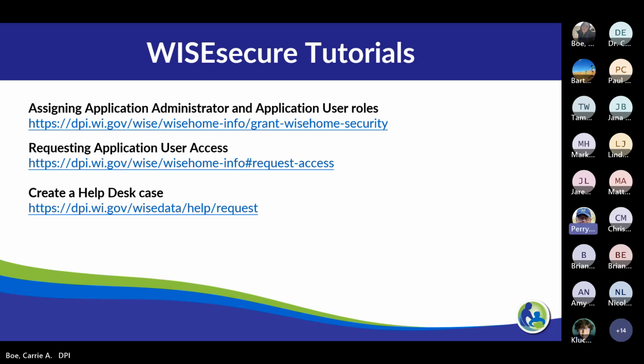I was just going to say, with regards to these links, there's another helpful hint on just about every page of the DPI website. There's a search box in the upper right. If you type the word WISEHOME, all one word, the first link that will come up in your search will be the WISE Home information page. Click on that. It might not be a bad idea to bookmark it and keep it bookmarked. All of the information we just talked about will be on that page, along with the link to the DSA request form, and a link to WISE Home for you to be able to sign in to WISE Home.